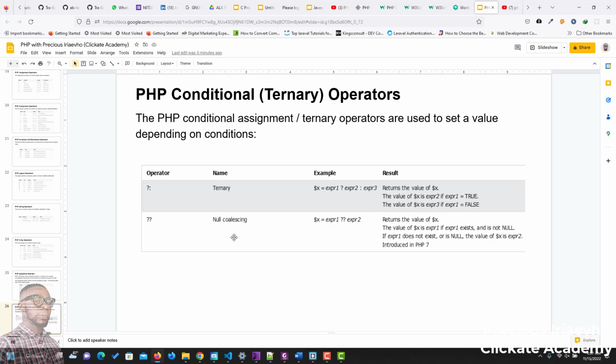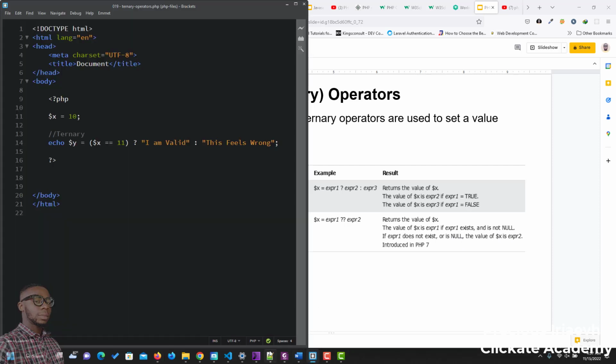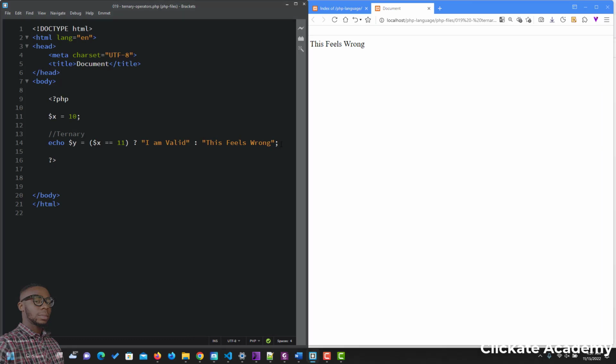Then the next one is null coalescing. This one returns the value of x, that is, the value of x becomes expression 1 if expression 1 exists and is not null. But if expression 1 does not exist or is null, the value of x becomes expression 2. So let's see it. I'll call this null coalescing, and let's do it.